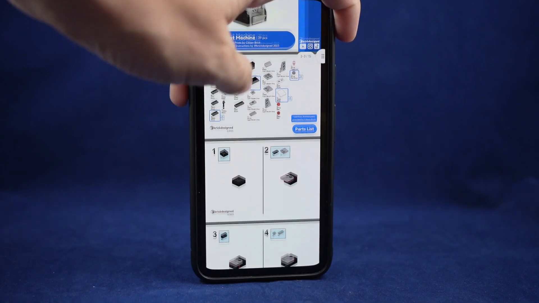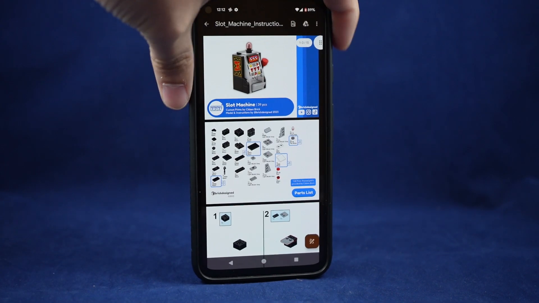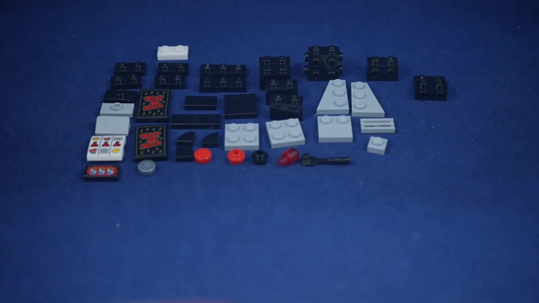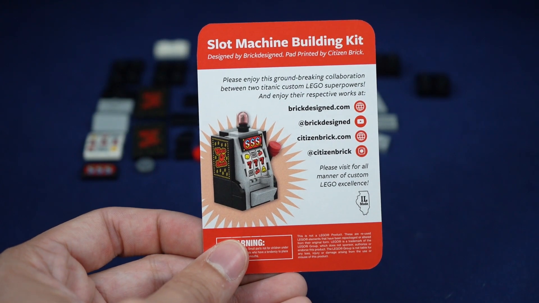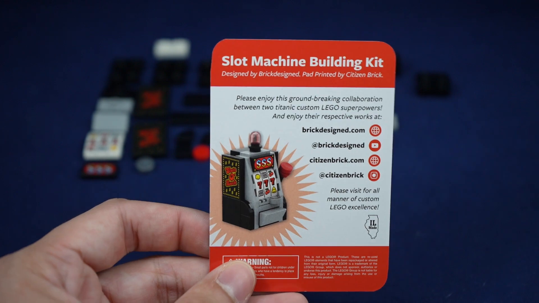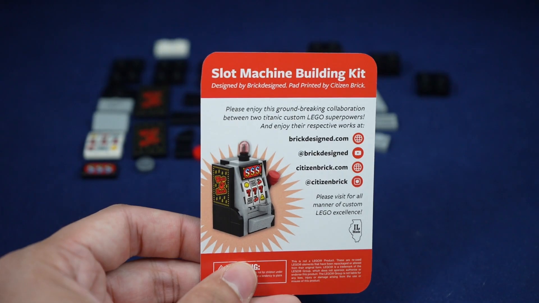Scanning the QR code just brings you the digital instructions, has the parts list and is a pretty straightforward build just due to the size. On the back a little description, some write-ups about the company and again just the image of the set. So I'm excited to build this and let's get it together.